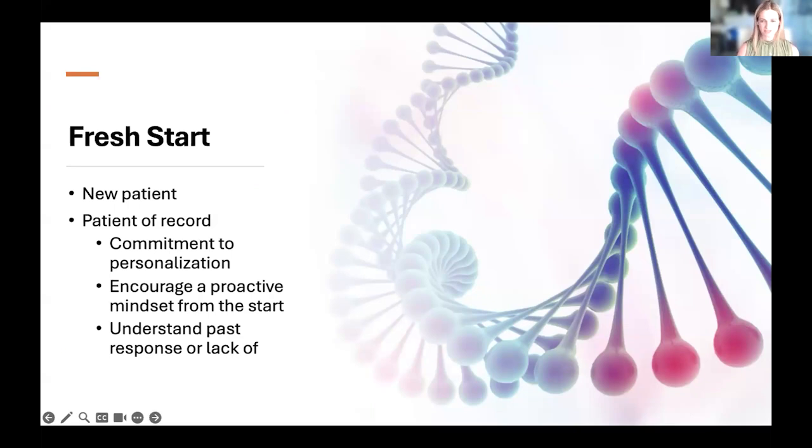And then for our patients of record, even though we have been seeing them for some time, it can also offer some insights. Maybe we've seen them for 20 years, and there's a little bit of frustration around not responding to treatment maybe the way that we had hoped they would, or they had hoped they would. Or they're using the exact same tools as their best friend or their coworker, and yet every time they come into the practice, they're told that there's another carious lesion or the pocket depths are increasing. So it could unpack some of the reasons why. Doesn't mean their fate is sealed, but maybe we need to act a little bit differently for you. Be a little more proactive, maybe a little bit more intense with the treatment that we're going to provide for you based on your genetics.